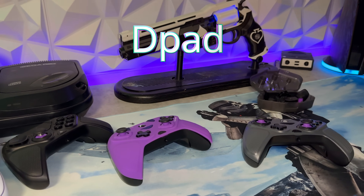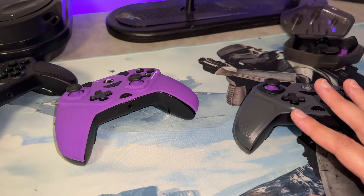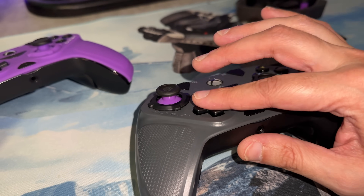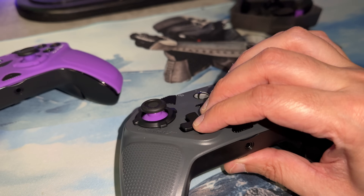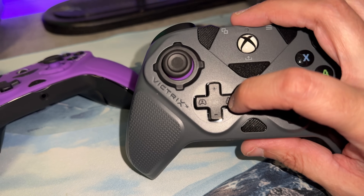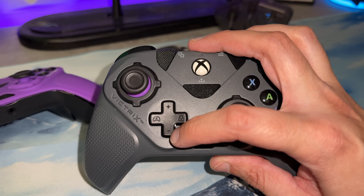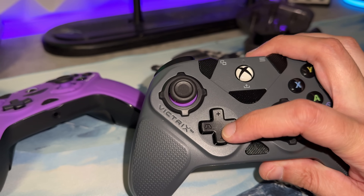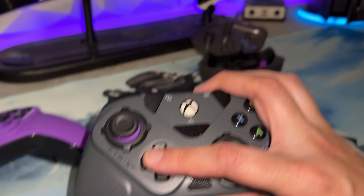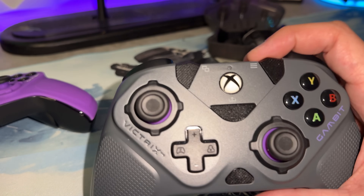What's super surprising is that the D-pad is actually the best in the $80 Prime versus all of the previous versions. The plastic feels pretty good on the fingertips and the actuation is perfect. It does require a little more strength than I'd like, but you get used to it and it feels really nice. There is also labeling on there letting you know what functions the D-pad doubles as — up and down volume for the 3.5mm jack, as well as your chat-game blend. Not much side-to-side play. The D-pad feels phenomenal — I'll give it a 7 out of 10.